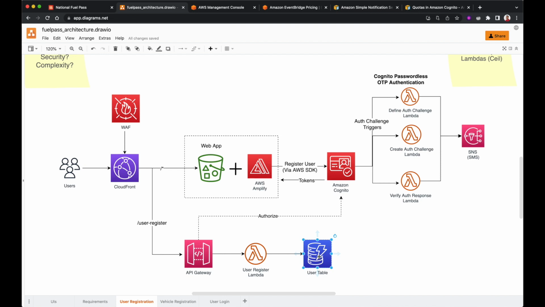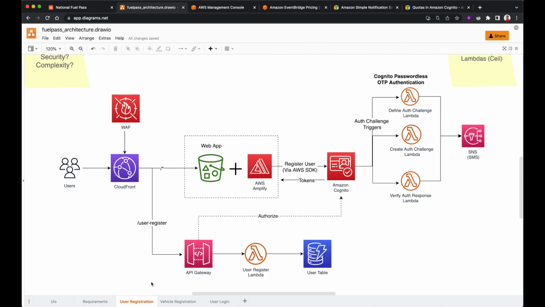And then we used most of these event-driven triggers. Amazon Cognito has these event-driven triggers. When the users are presented with the authentication challenge, Cognito will invoke these at the time they are required. So we are not managing that. We are letting Cognito invoke these functions at the time that they are required. We only create the logic and add it to Lambda functions that will be called by Amazon Cognito.